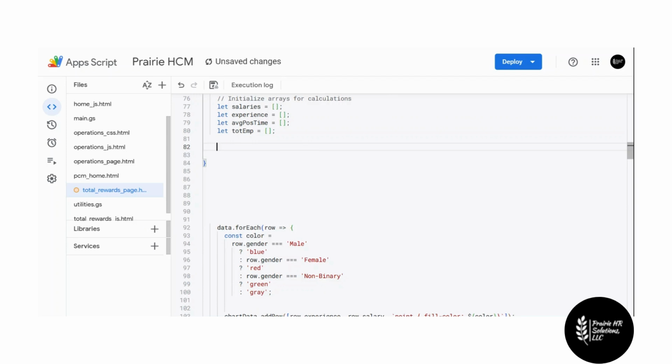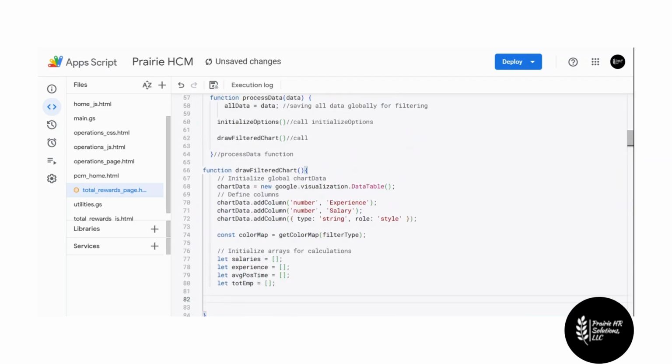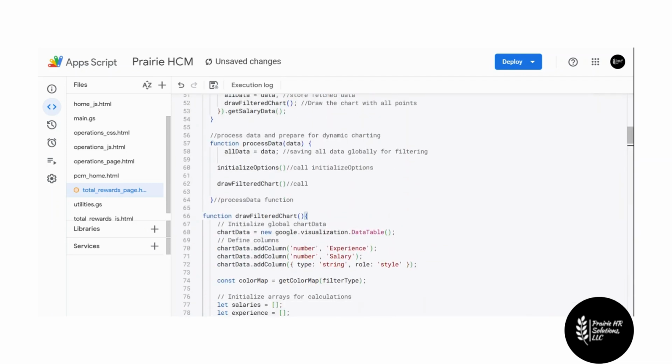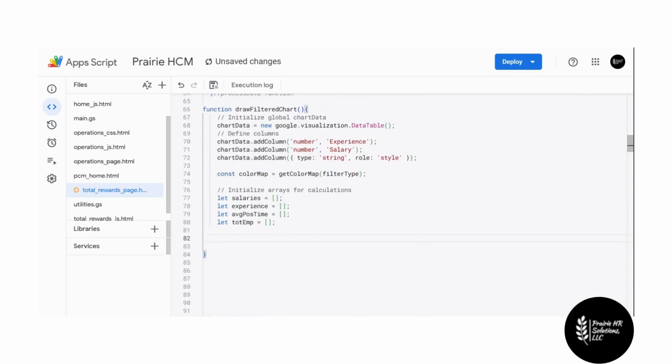So we're not taking the data. We are going to take this all data. So it's going to be all data. And we are going to run a for each on that. And this for each is going to be, we're going to look at every single row.